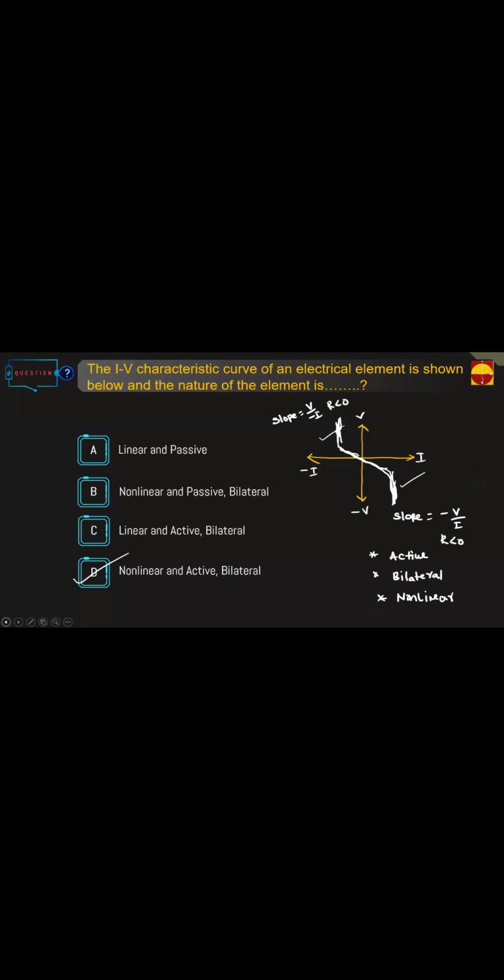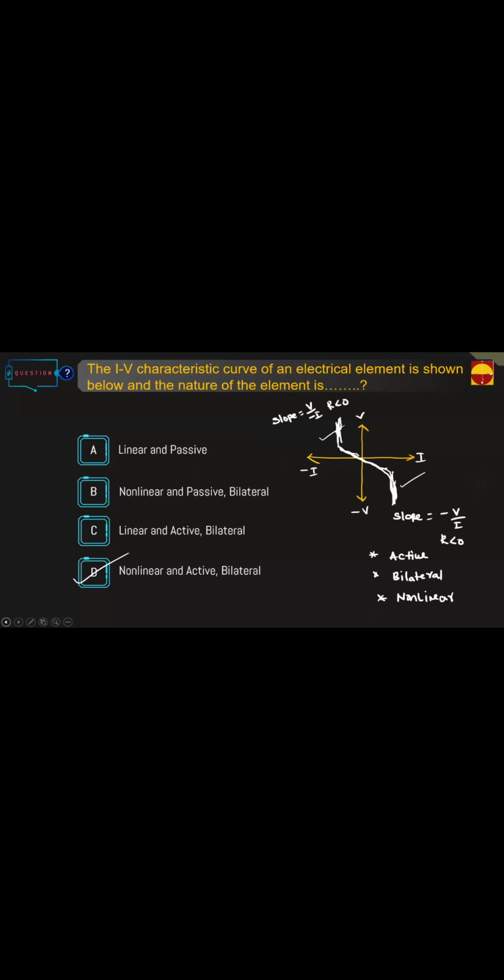Better to start the new topic tomorrow. Up to now, I discussed some basic quantities in fundamentals: what is charge, current, current density, potential, potential difference, electric field, power, energy. Then RLC elements: resistor, inductor, and capacitor, with different formulas. Then energy calculations, and types of elements. With this knowledge, practice previous GATE and AC questions.